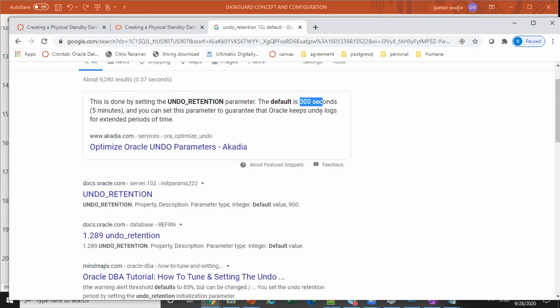You will have an error. Okay? Which error can we have? Snapshot too old. Snapshot too old. Because this one could not be overwritten. That's how it works most of the time. So with a regular restore point, the undo retention might not be enforced. But if you are using a guaranteed restore point, that undo will stay there, will persist.